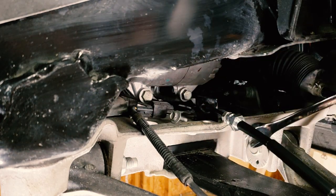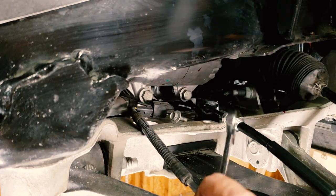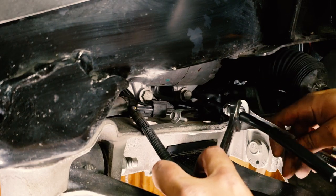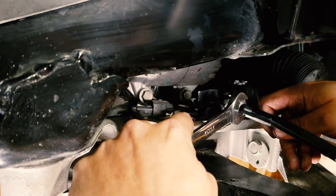With our handy dandy 13 mil or half inch, and I'm going with an 18 mil, which isn't quite the right size, to be perfectly honest, but it really doesn't matter over much. I'm just snugging this up. It's just a brake line. Doesn't see a ton of torque.